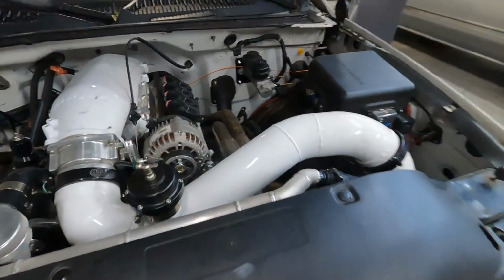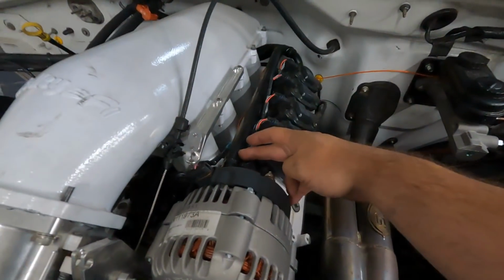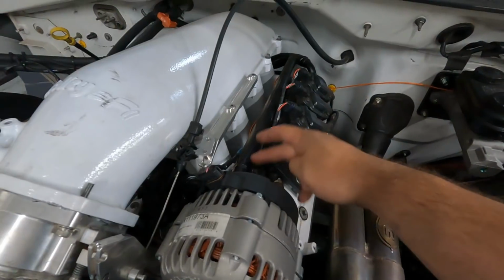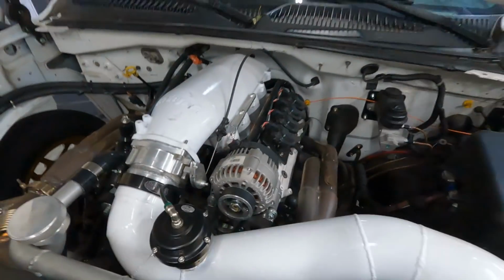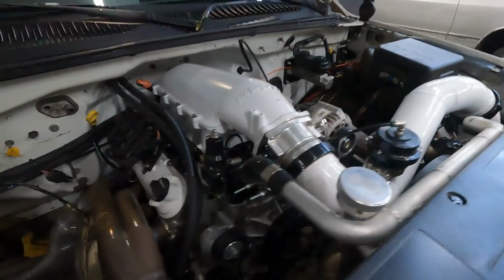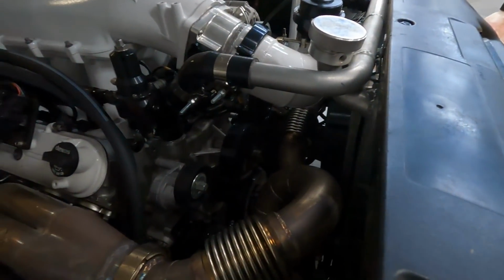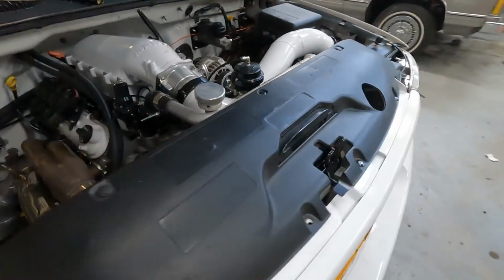Stock alternator. I wish I could fit a bigger alternator on it. I can't. I will need to cut this rail down just a little bit so I can fit a bigger alternator on here. It actually needs it, in my opinion. That's to come at a later date. So, water pump, stock water pump that I welded some -20 AN fittings on.